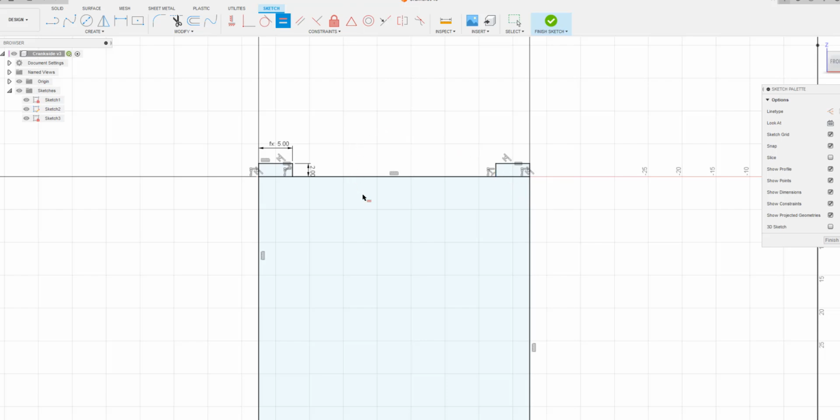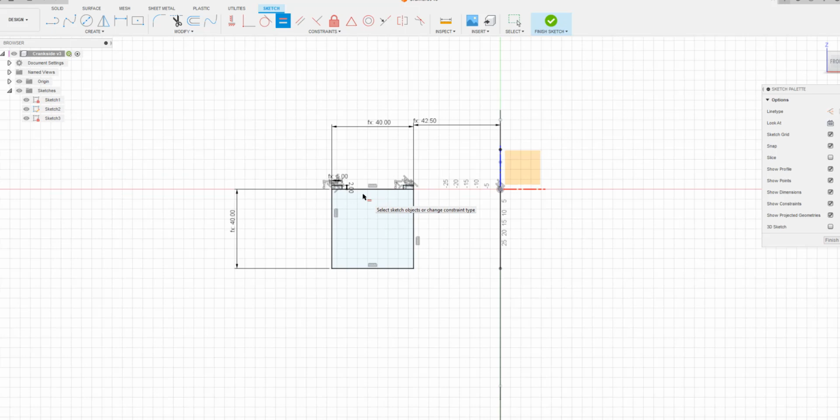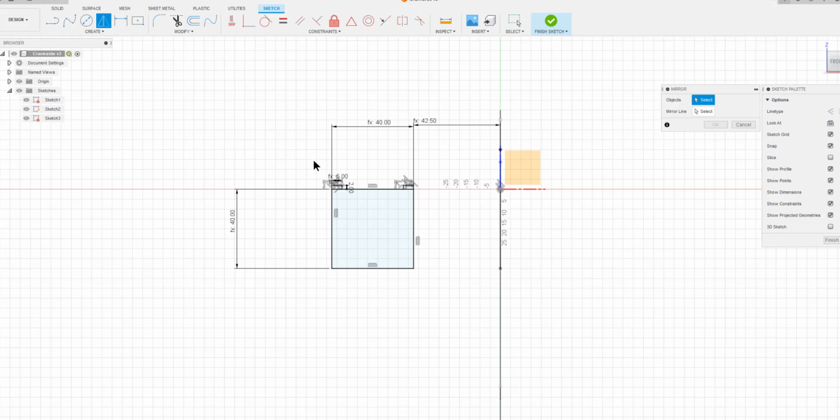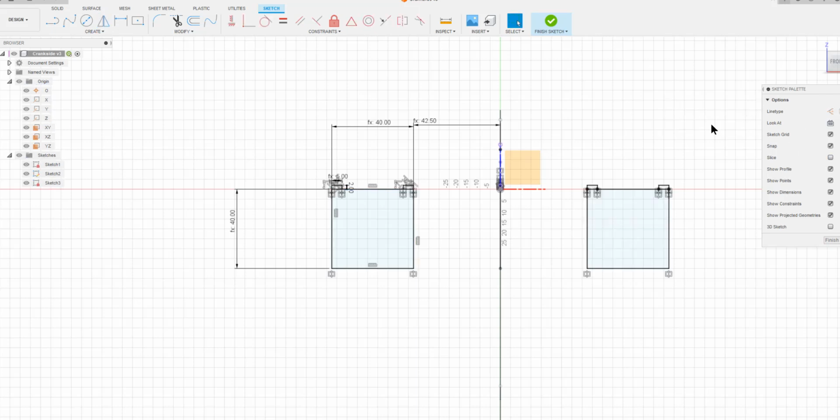So the next thing I want to do is to make it smaller again. With this, I want a mirror. So here, choose your mirror, and I want everything here to be mirrored, and I'm selecting a mirror line, and the mirror line that's before I take the origin, and I'm using the z-axis to mirror. So if that's okay, that one has to be mirrored.